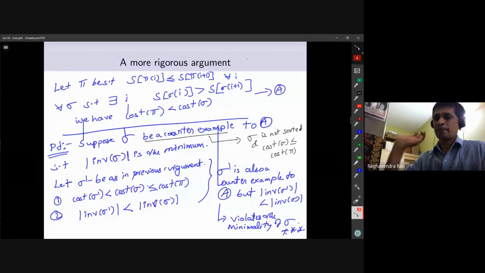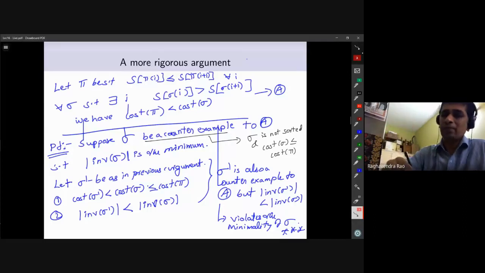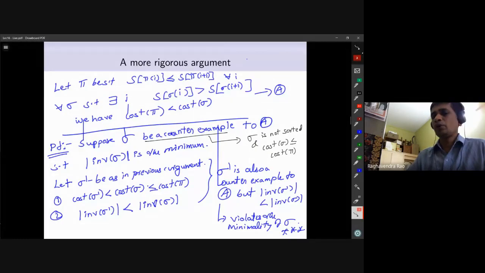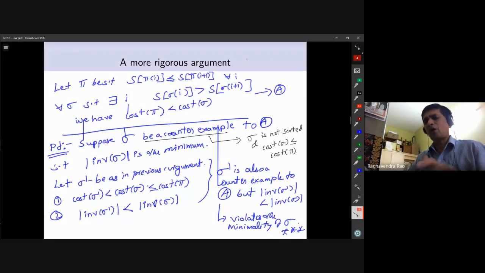Okay, so this is just another, I would say, dual version of induction. It's essentially like induction. Okay, so the only thing is we have taken a minimum counterexample. Whereas for induction, how do you do it? I just leave it to you to argue it inductively. So you can argue by induction now, right? So the same argument can also be applied via induction. But what would be the statement that you would prove?